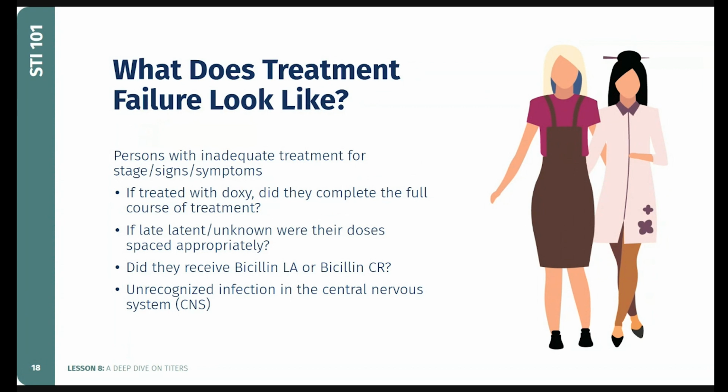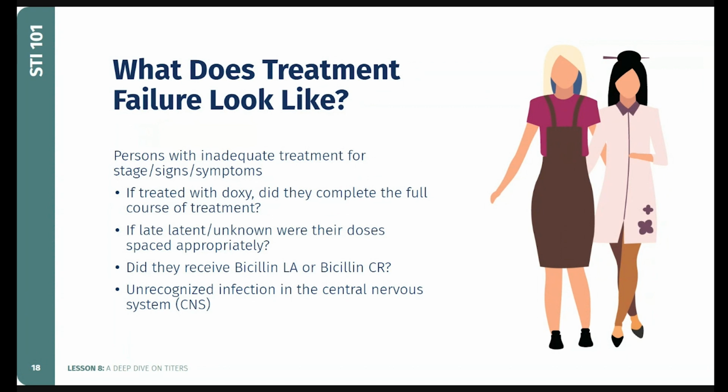Another factor contributing to treatment failure is the incorrect use of bicillin CR over bicillin LA. The LA in bicillin LA stands for long-acting. We use bicillin LA to treat syphilis because we need the penicillin to hang out in the bloodstream for a long enough time to kill the syphilis bacterium. Bicillin LA stays in your system longer than bicillin CR and is more effective in clearing the infection.